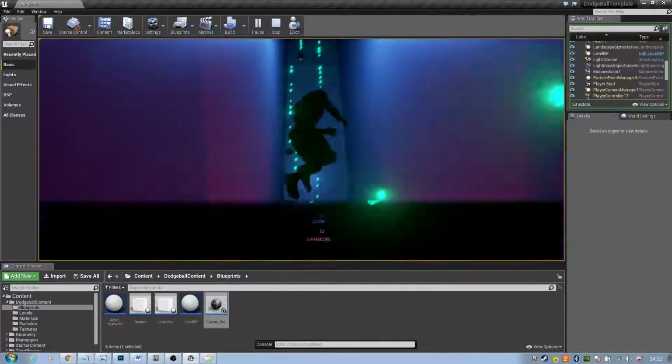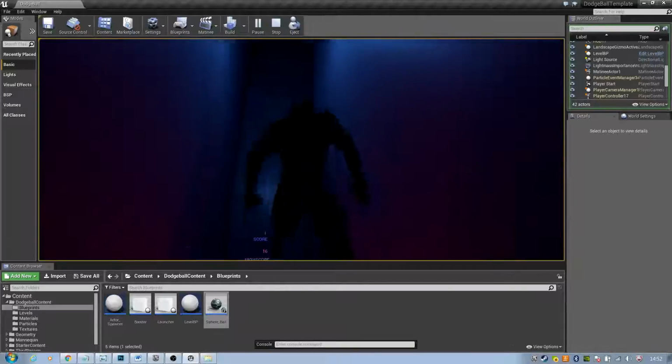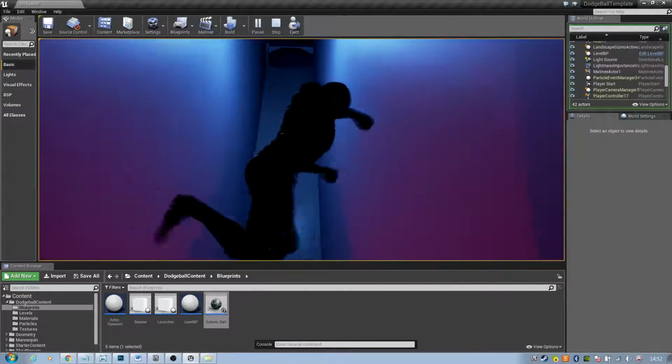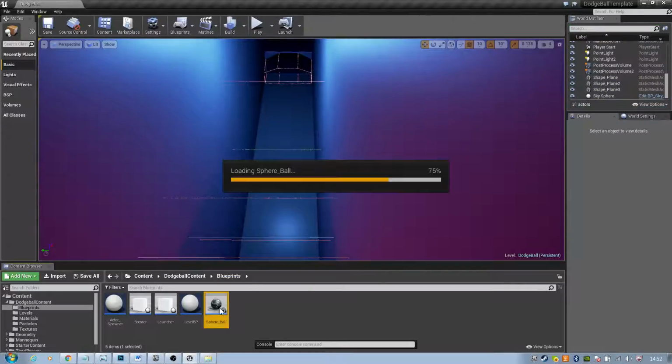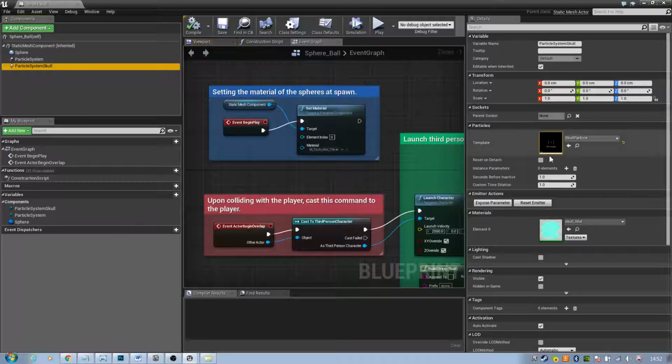Now the reason for that is I've found that when you are creating your particle, there's a little option under here called, let me just get back to it, seconds before inactive.